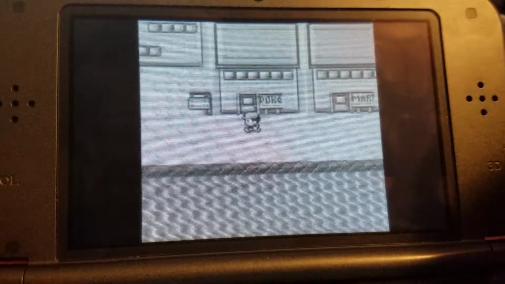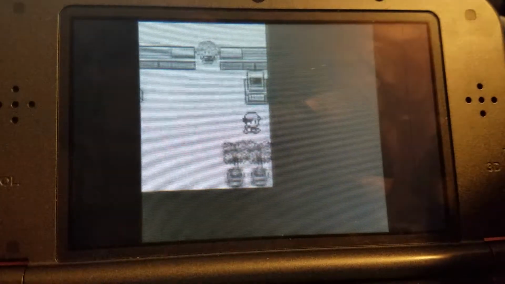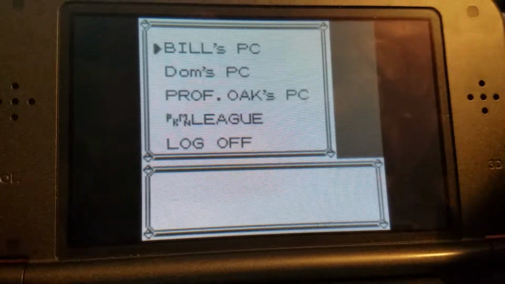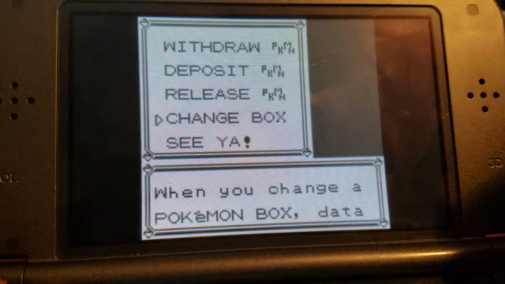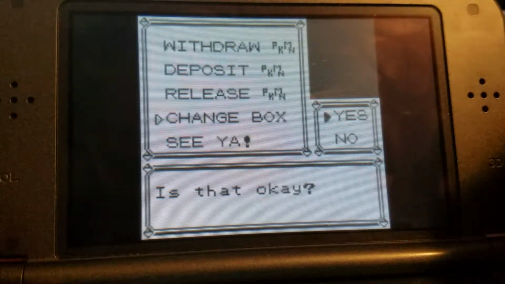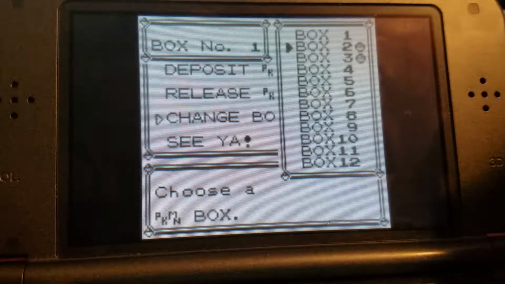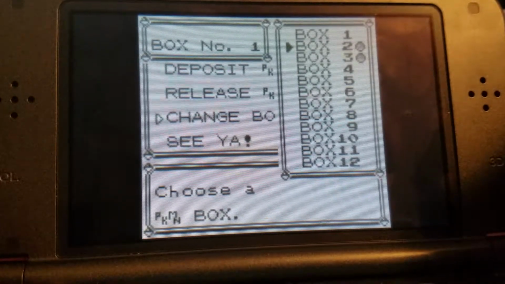Walk over to your Poke Center. Open up your PC, Bill's PC, change box to, and you also want to make sure that there's no Pokemon in box 1 other than the Pokemon that you're going to transfer over, because it will not work if you transfer over more than one at a time, as it'll glitch out and possibly erase your save file.